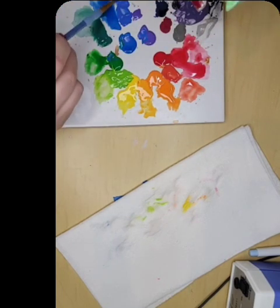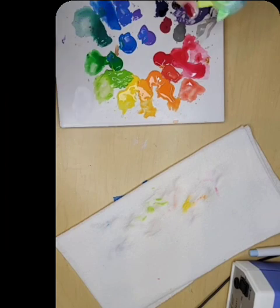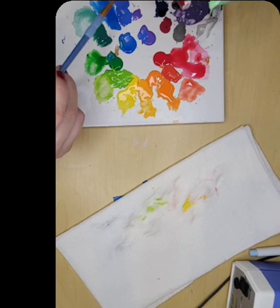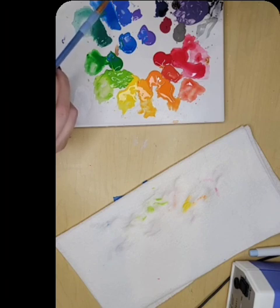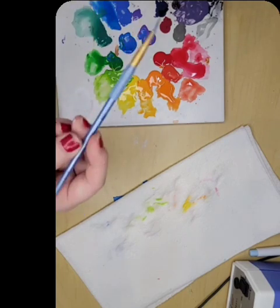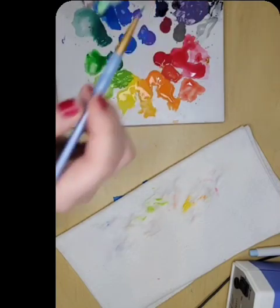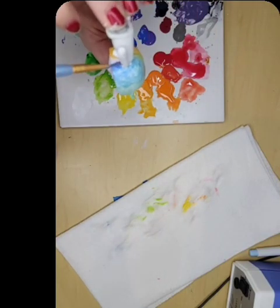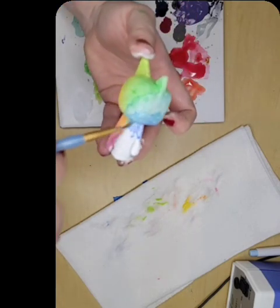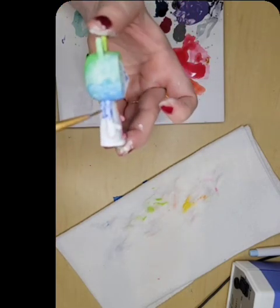Gotcha. Hey, I think I finished my initial go round. I don't know if you can see really well. And I didn't even do the tape. I just kind of went around, because I found that if I'm careful, I don't really get it on the face. And if I do get it on the face, I can kind of just scratch it off. I think somebody used a chopstick.